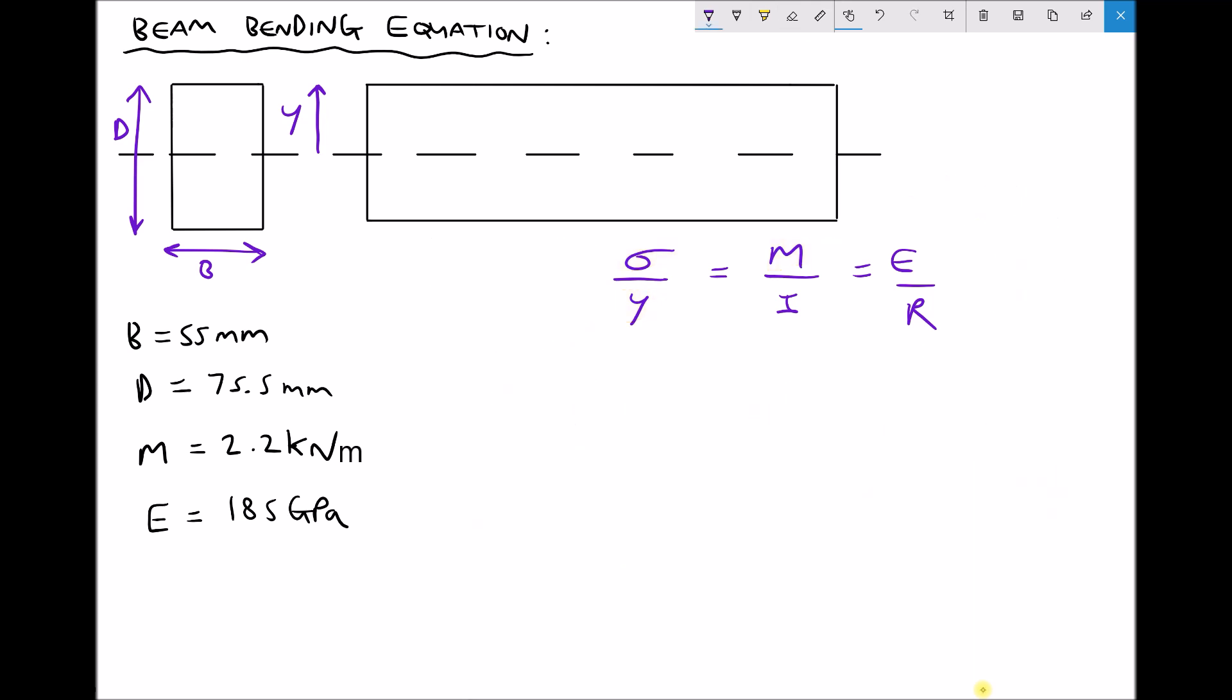So if we were to place our beam under bending, then it's going to take on a shape similar to this. Now the shape that's drawn there could be mapped onto a circle. And the radius of curvature of that beam is the radius here for the circle on which that curve would map onto. So that's what we mean by the radius of curvature. And typically the values for radius of curvature are very, very high.